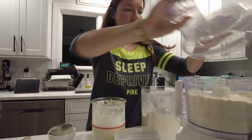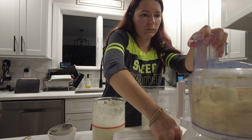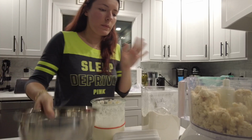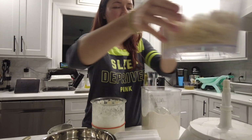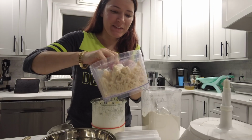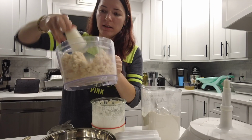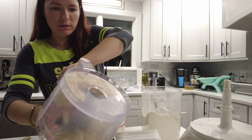Okay, so now I'm gonna mix this in. I got 1 bowl here, and here's like my dough. It looks fantastic. This is exactly what it's supposed to look like. And it's just gonna ferment on the counter.